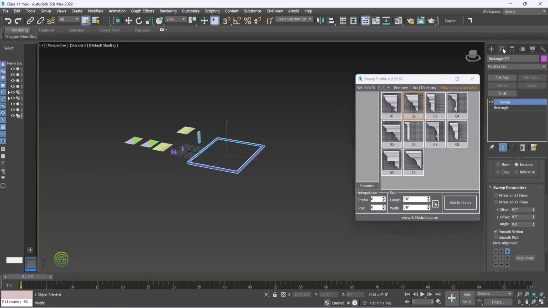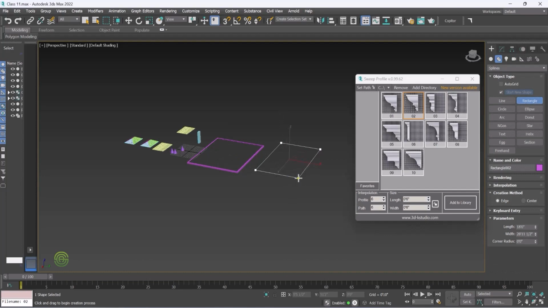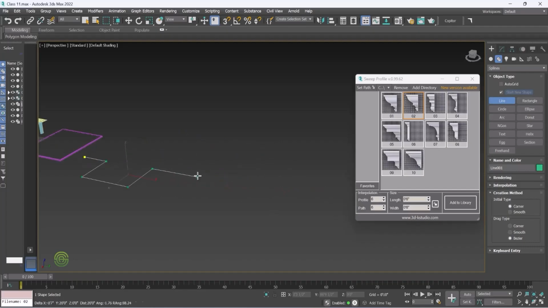Now let's create another rectangle like this. Or else we'll create a direct line if we have something like an exterior facade, like this.